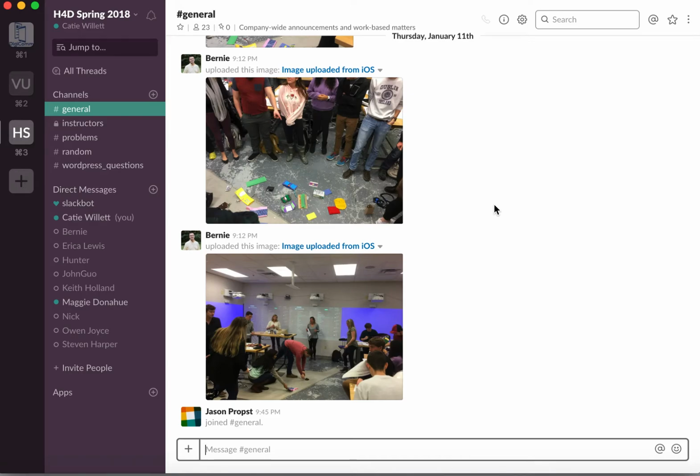So this is just going to be a quick introduction to Slack. For those of you who haven't used it before, you'll find this is a really intuitive tool. But this will basically be where you can ask any questions, where general communication will occur, and basically where some homework assignments will be posted as well.